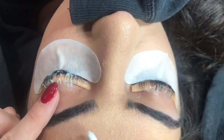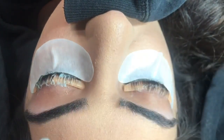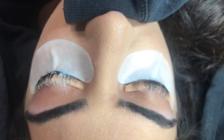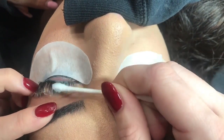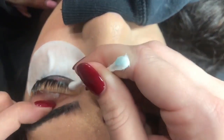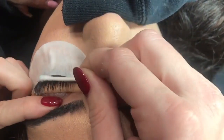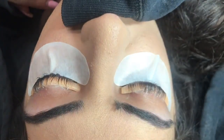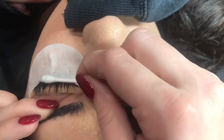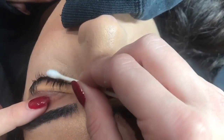And if the eyelashes are coming off the form like that, that's okay, that's normal, that's good, because it's going to make it easier to get them off the glue that's holding them to the form. At this step, you're already pretty much done with the curling process, so you don't need them to stay there anymore. We're just going to put the nourishing agent next. Are you comfortable? Mm-hmm. I can take out the under eye patch, because we're already pretty much done. Now we just have to nourish her lashes.